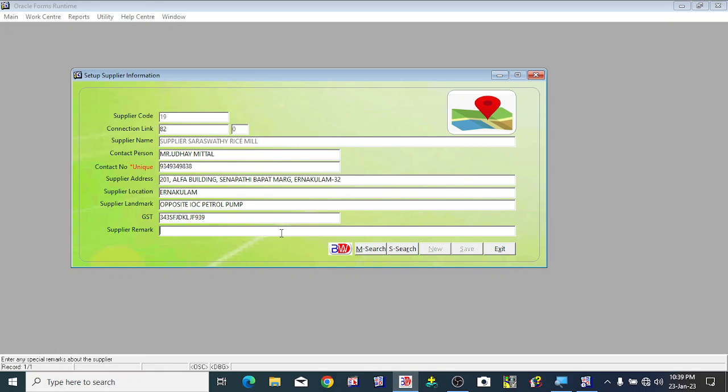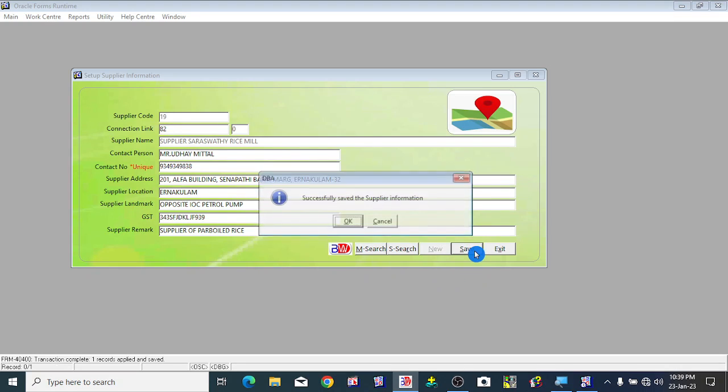Suppose from this supplier I am regularly buying parboiled rice. I am mentioning a remark like supplier of parboiled rice. After entering all the information, click on the save button to effect the configuration.